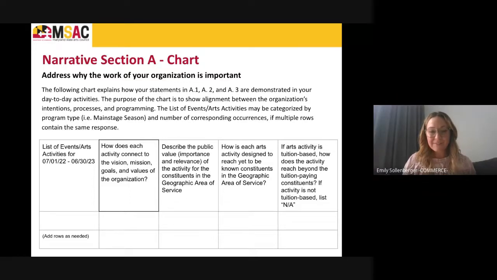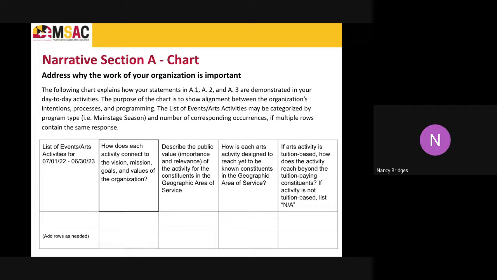Yes, thank you. I'm sorry, but it's back to this tuition-based question. I'm a little confused about whether the emphasis is on, is it open to everybody versus do the attendees have to pay? So if we provide a tuition-free concert, a concert where you don't have to pay for a ticket, but it's for a specific population, does that count or it doesn't count?